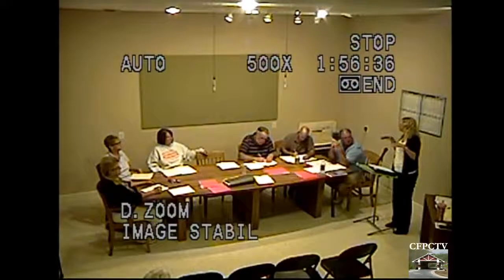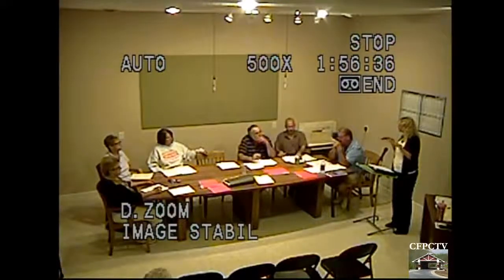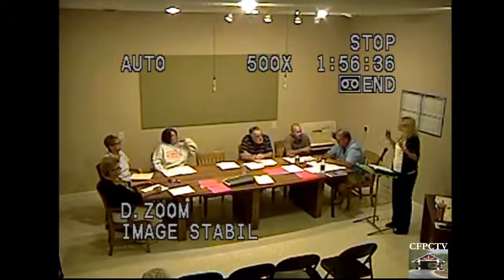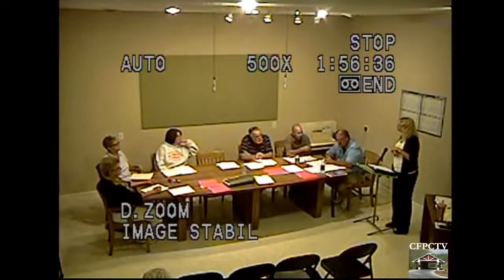By doing that, we save the gutter plate, which allows the drainage to still work, but we'll end up crowning the road a little bit. Both of those streets are relatively flat, so crowning them is probably going to be a better thing than worse because it'll help the water shut off a little bit, get into the gutter, and let it run down. So I really think that's probably the best thing to do considering there's not that much asphalt there to begin with. It'll probably decrease the milling by about a third.